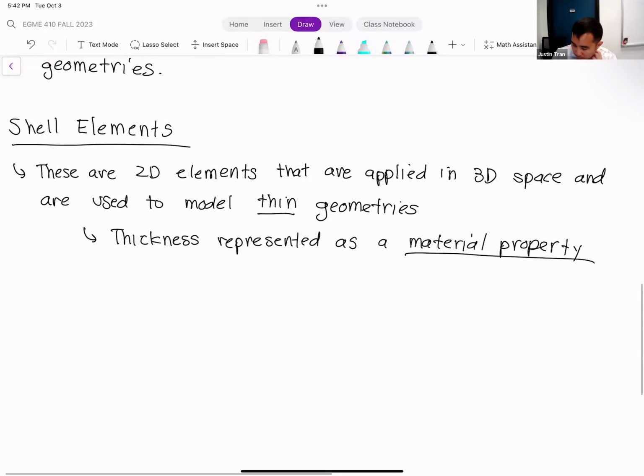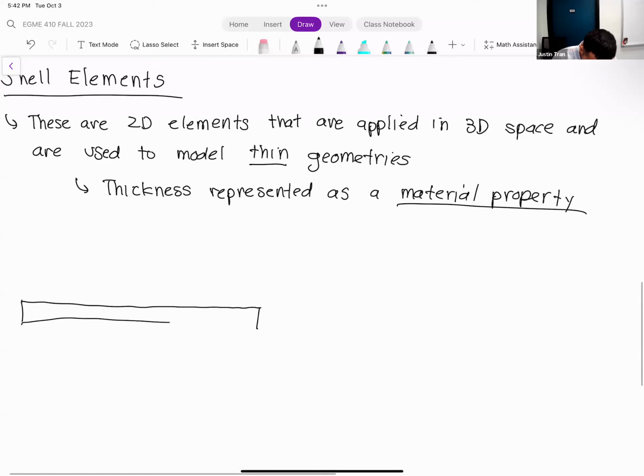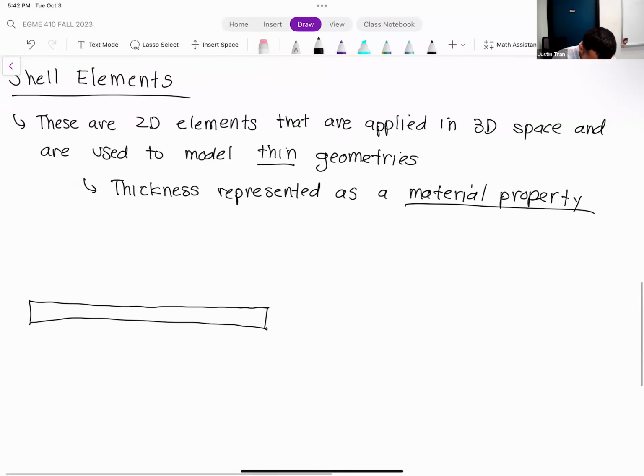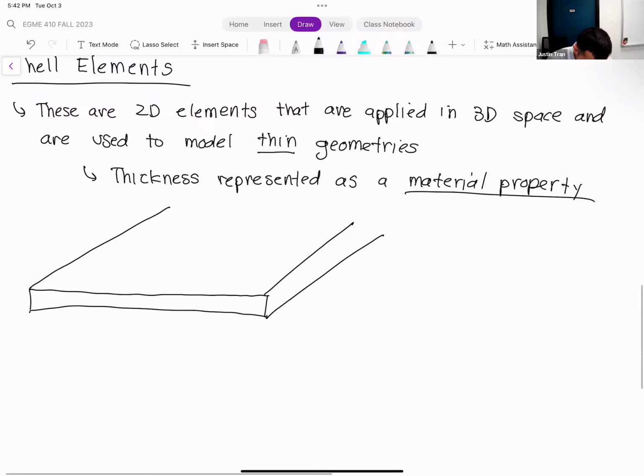Let me show you what I mean by that. So normally, you have a thin geometry, something like this. Right, so this part is fully three-dimensional.